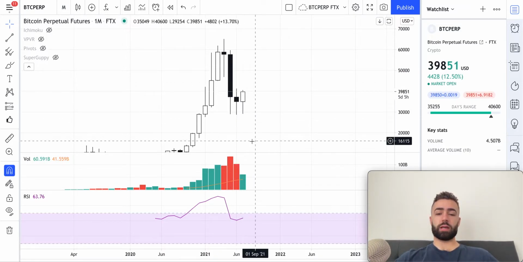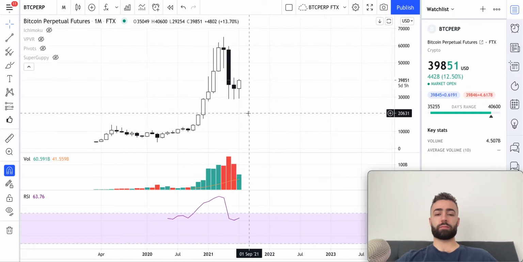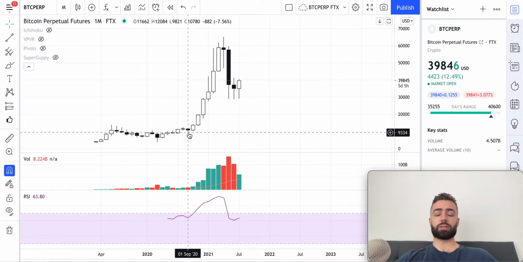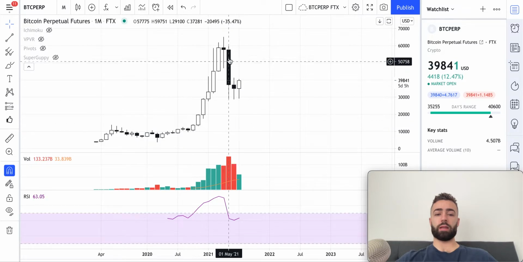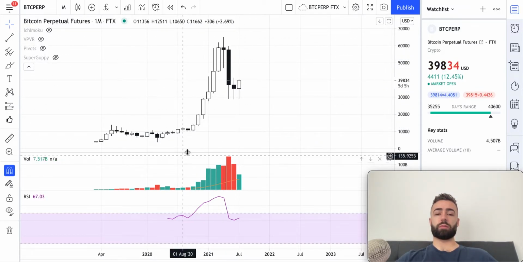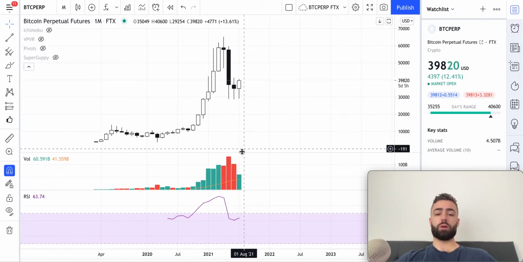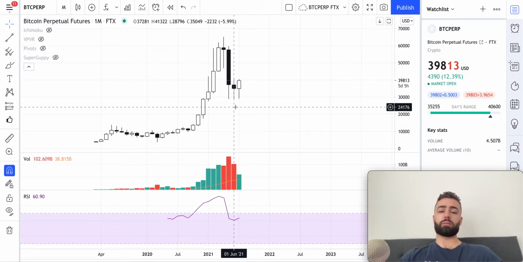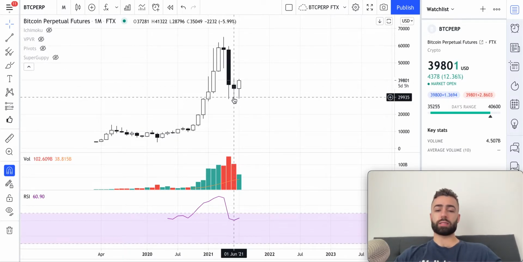So, given that this higher low, why did we anticipate a higher low being set here? The reason was because of the magnitude of this move from this low to this high. This low in September was at about 9,800, and this high was at about 65K. So it's a pretty significant move. And so because of that, for us to come down and break to a new lower low on the first go is not very likely. What's instead a lot more likely is that we come down and form a higher low. And that's exactly what's happening here.